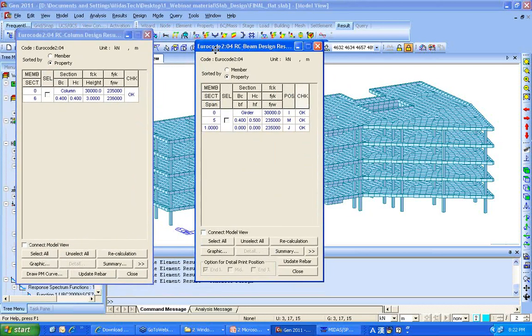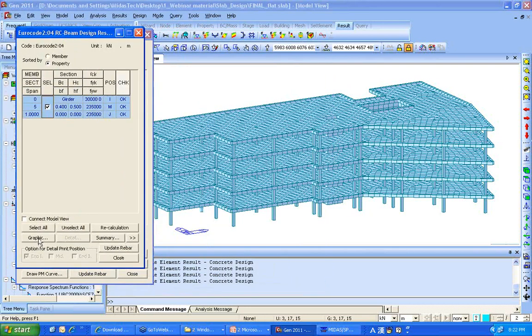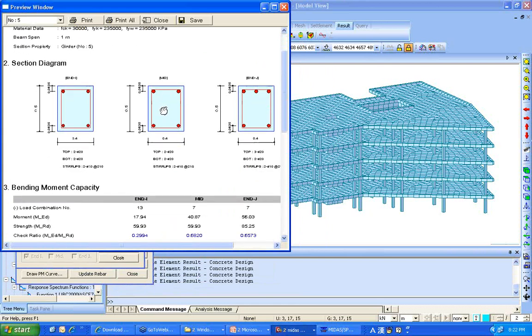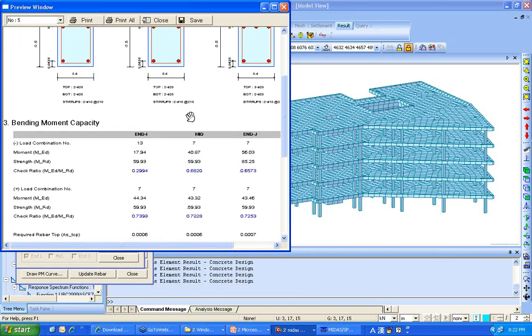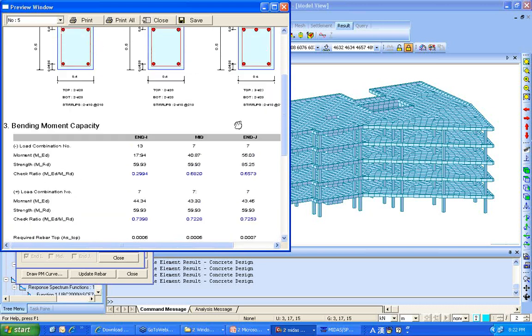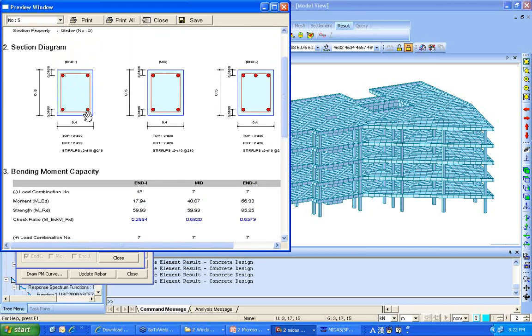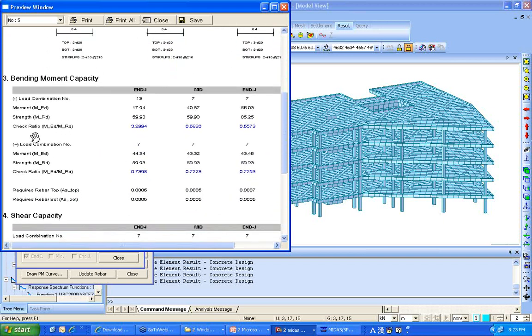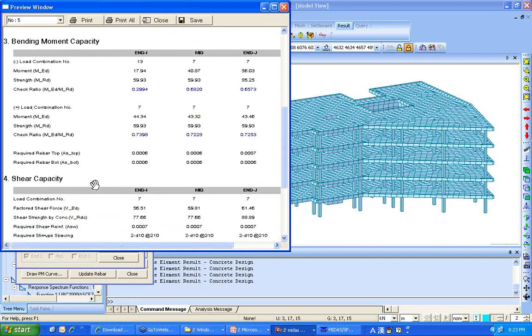In the result, you can see the graphic report. We can see the design result in summary of calculation for the selected member. You can see the rebar, the spacing and number, and the checking ratio for the bending moment and shear.